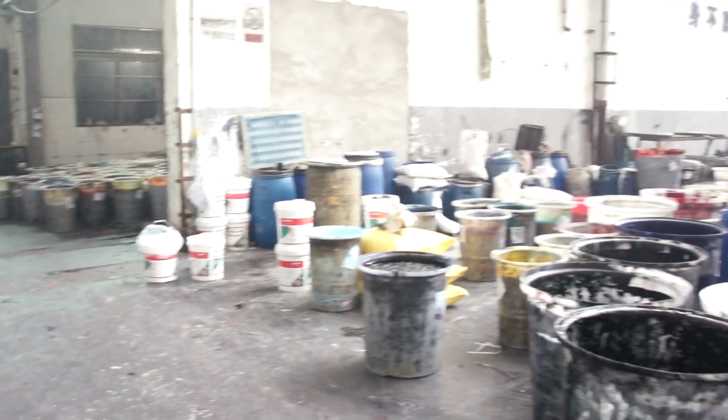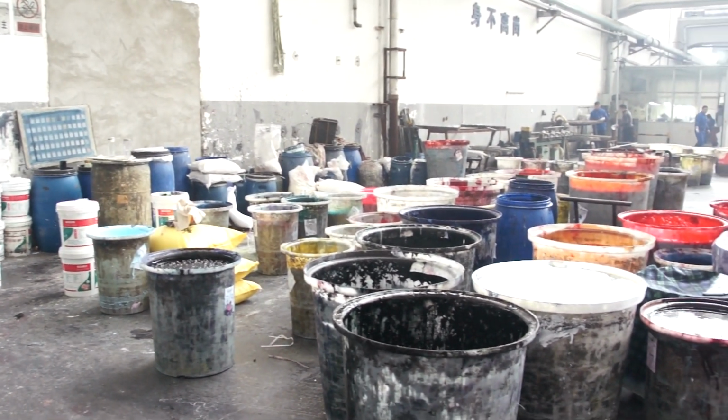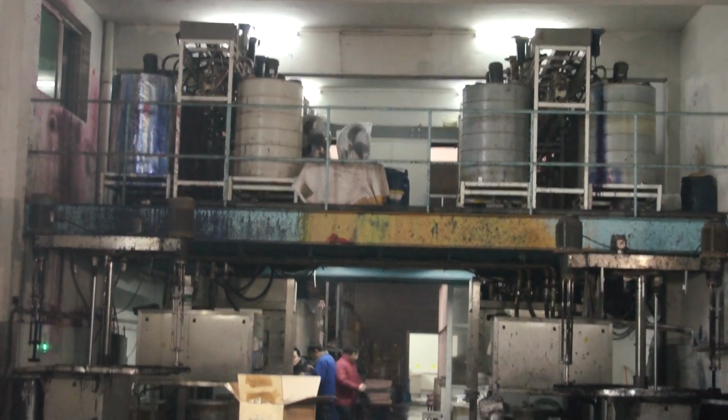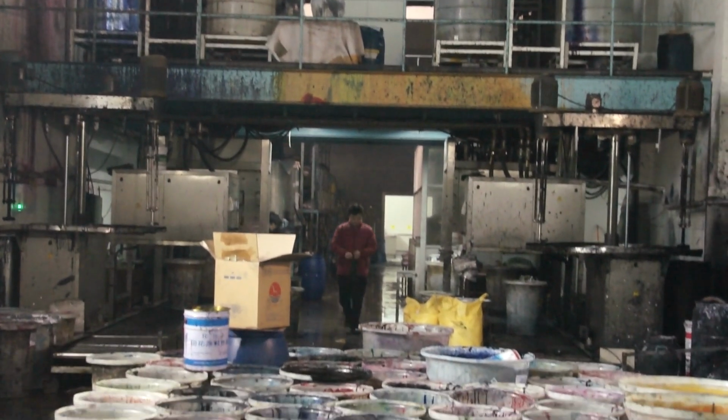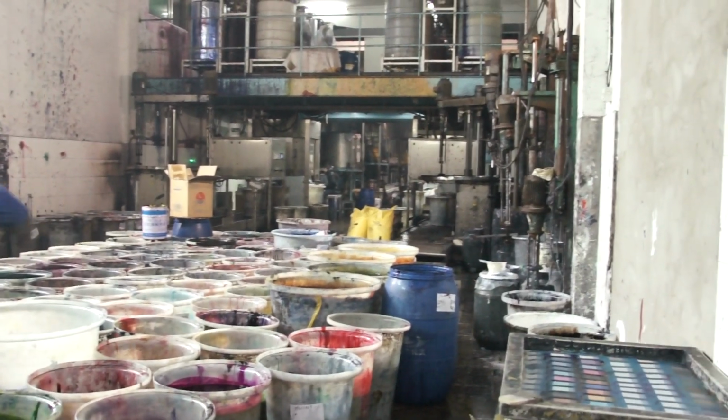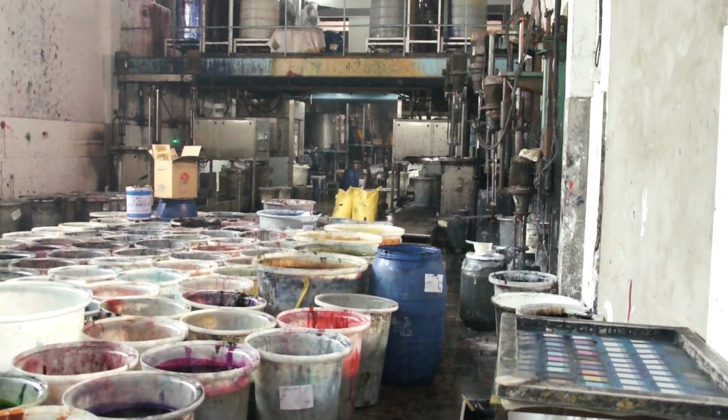Another important part of the print factory is the color kitchen. This is the area where the dyes are mixed and the colors are matched. The system is computerized, similar to the paint systems found in your local hardware store, but instead of mixing a gallon of paint, these machines mix 50-gallon drums of dye.